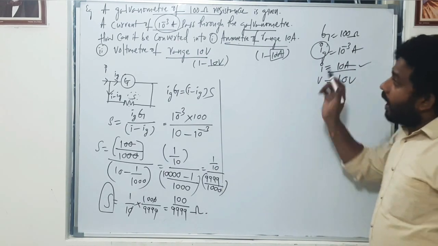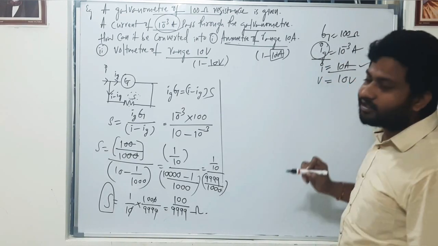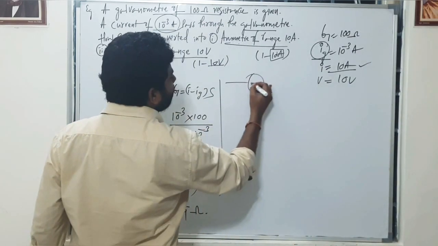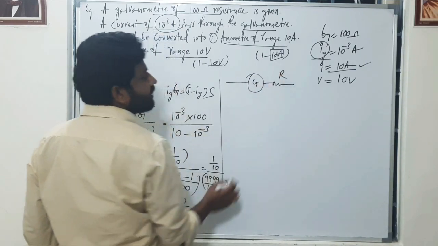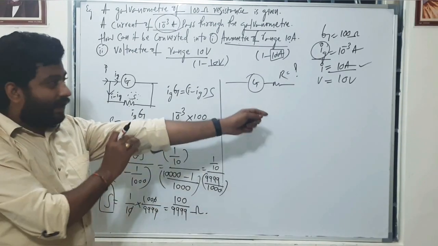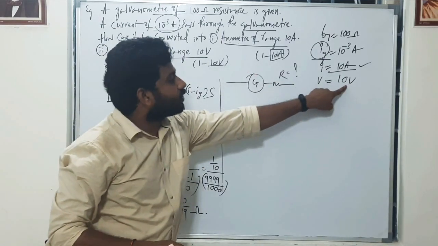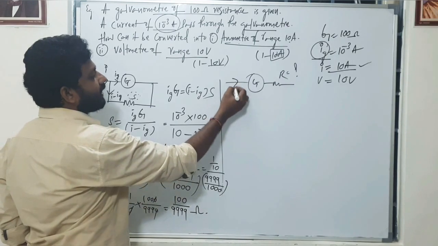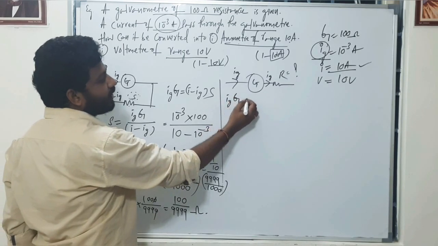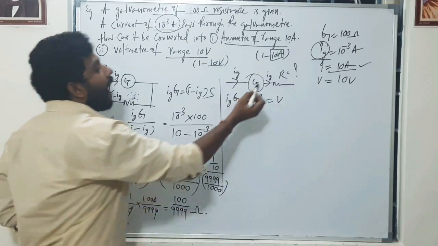Let's see this. For the same kind of galvanometer, when the maximum deflecting current Ig is passing through it, how to convert it into a voltmeter? We know the same galvanometer needs to be connected to a high resistance. So the question is, what is that high resistance to connect so that this voltmeter can measure the given range? We know this current Ig is passing through both the high resistance and our galvanometer. Ig into G plus Ig into R is equal to V. What is our aim? R.